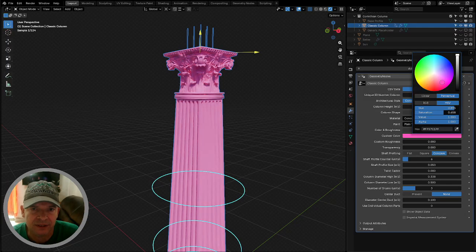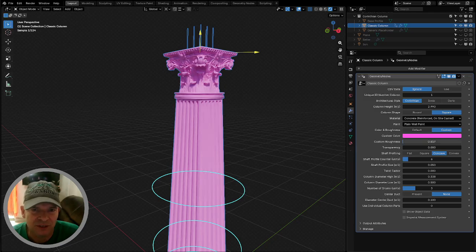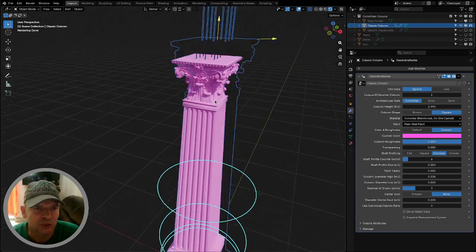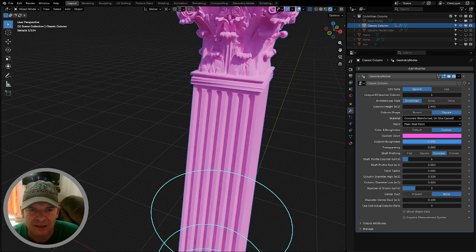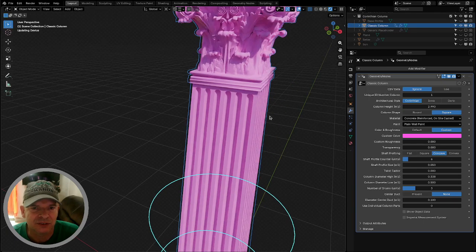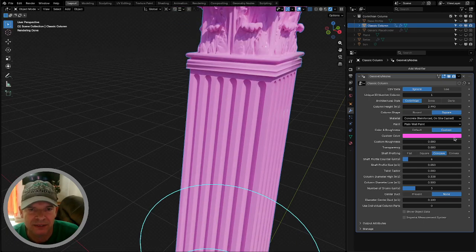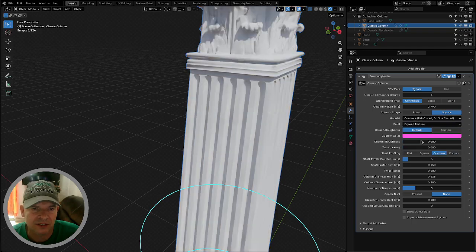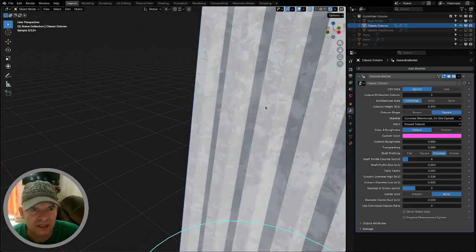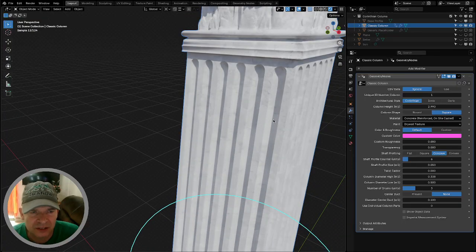Let's say I want to have it in purple. And I want to have it more rough, so the roughness, so that it's not too shiny. And here you can see a full rough purple column. So you can play with that a bit. So let me go back to the default setting. So this was a default setting. I can also choose a drywall texture, which is white, but you can see it has a texture like this. And all these textures are procedural, so they're all included in the file.